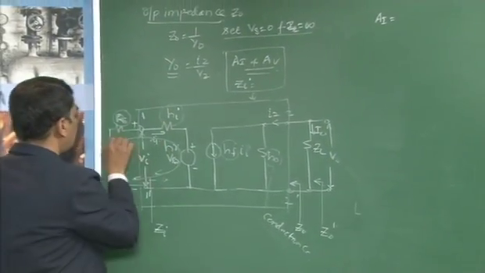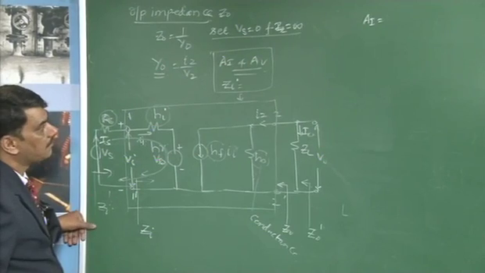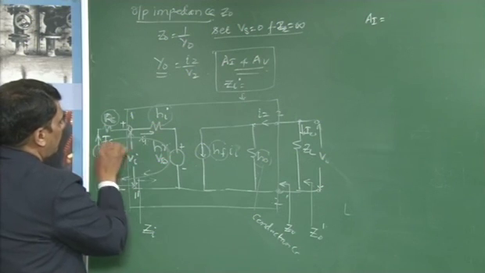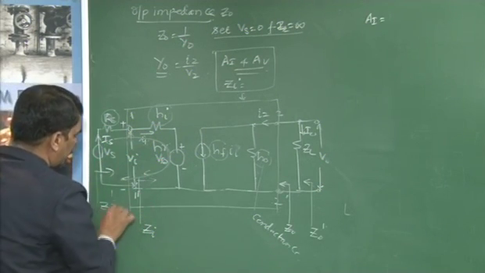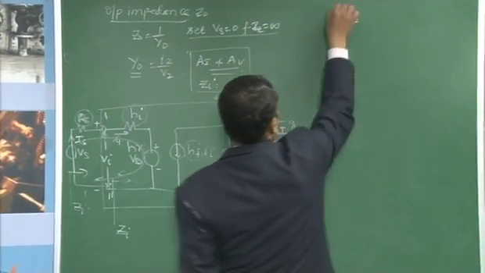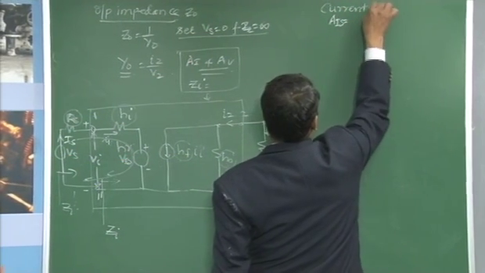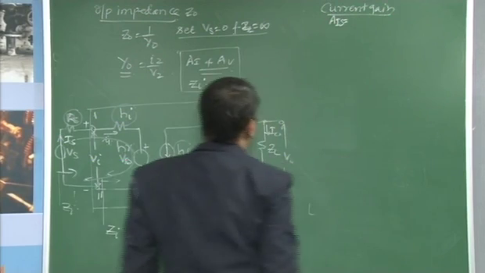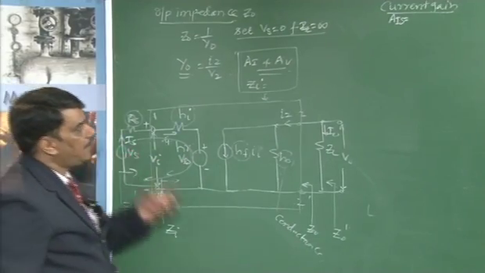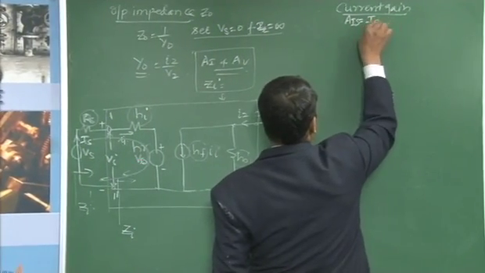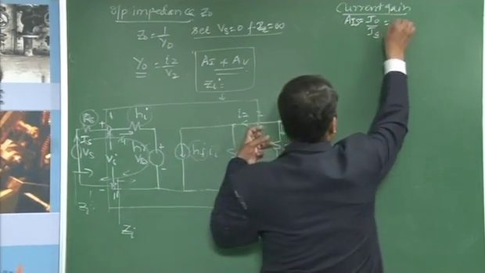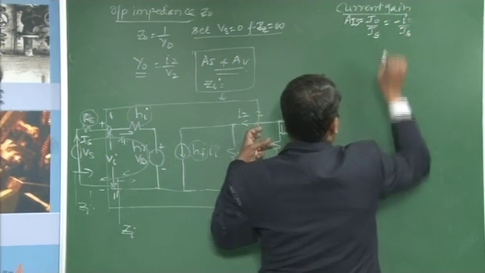If we consider the current gain, assume the current flowing through this is Is. If you consider the current source Is, what is the effect? When looking into this, this is the ZI. This circuit defines the output current gain, denoted AIS, taking the source resistance Rs into account, where by definition AIS is I0 by Is, where I0 is minus I2, so AIS is minus I2 by Is.